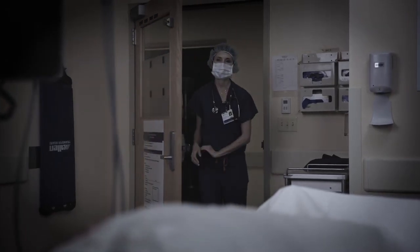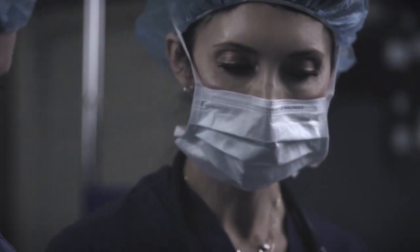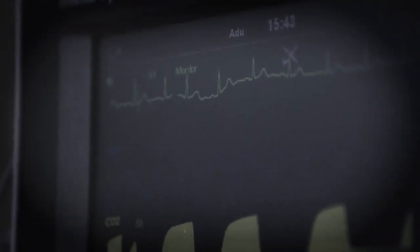At approximately 2 a.m., we received a phone call from the intensivist who was on call that evening. He had requested anesthesia backup. The patient was morbidly obese, over 400 pounds. On airway assessment, he had some very alarming features: a short thick neck, small mouth opening, Mallampati 3, was BiPAP dependent at the time requiring high levels of oxygen flow, and still satting in the low 80s — clearly a critical event. We needed to secure the airway quickly.